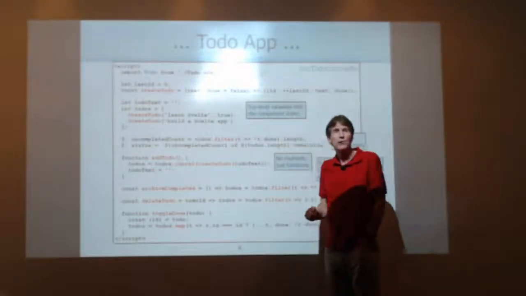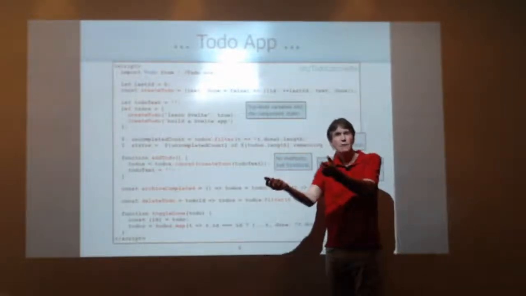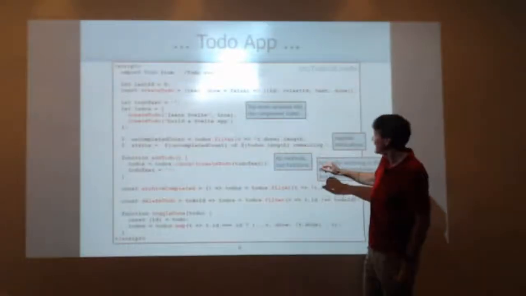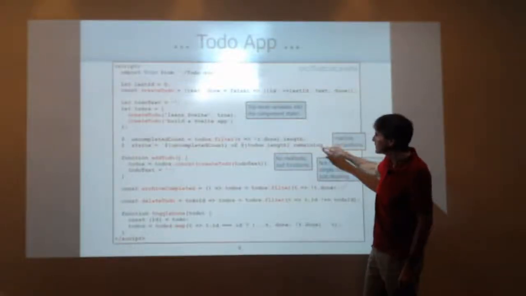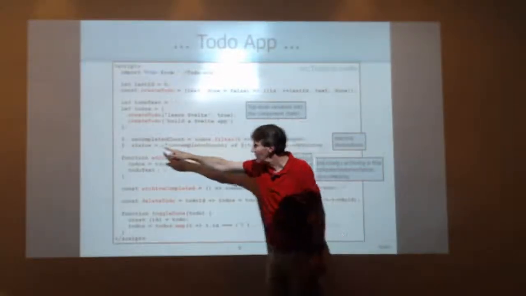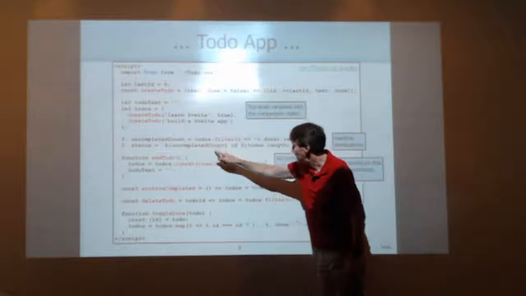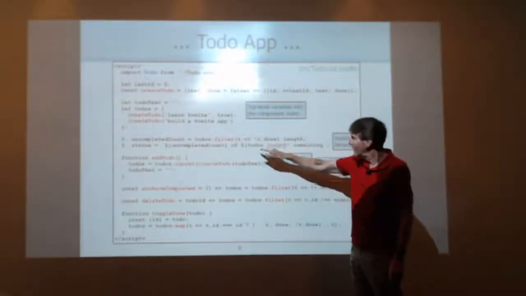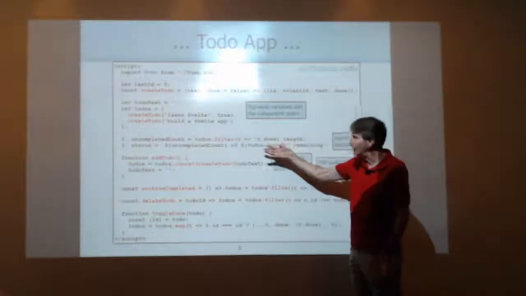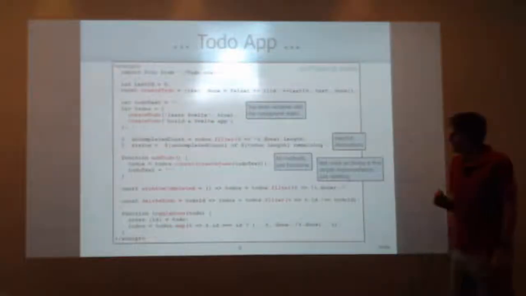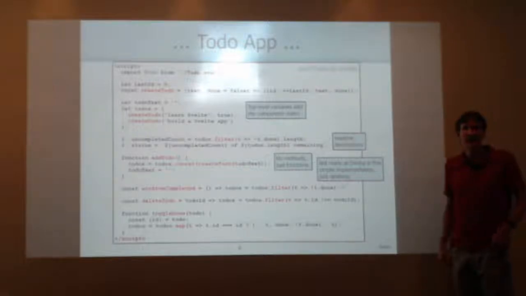Likewise, I wanted to display in the UI, I have this many uncompleted of this many total. Well, that's this line of text here. So I'm using a template literal. And if uncompleted count changes, the value of status is going to change, and I'll fill that in. Likewise, if I change the to-dos array, it's going to get its length again, and that'll cause status to be updated. So this is a bit like a feature in Vue, computed properties.